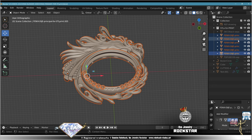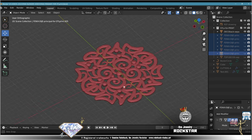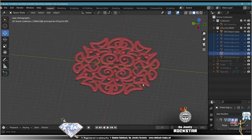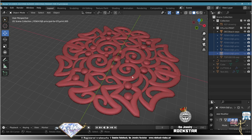Okay, now, as you can see, I separated the model into different parts. This is the back decoration. It goes inside under the main stone. And I also applied all the modifiers and made it into a mesh. Like I said, it's not necessary to transform your curves with bevel into meshes. It's not necessary to apply the modifiers.